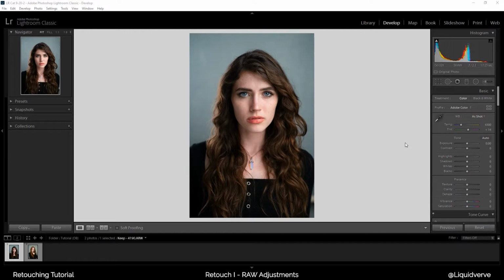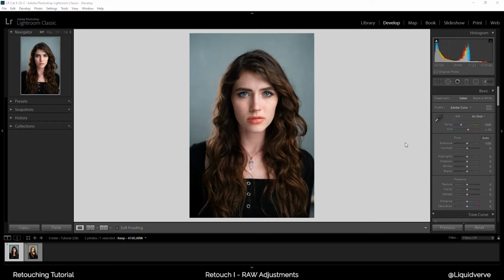Here, of course, you're welcome to use whatever raw processor is your preference. This can be Lightroom or Camera Raw. Those two are completely interchangeable in terms of their under-the-hood technology. The only difference is a little bit of the interface. However, you can also use an alternate raw processor such as Capture One, for example. The most important thing is to choose a program that will extract the full raw information.